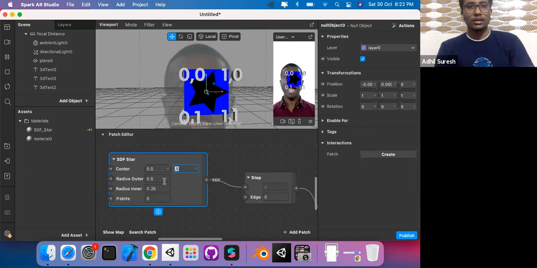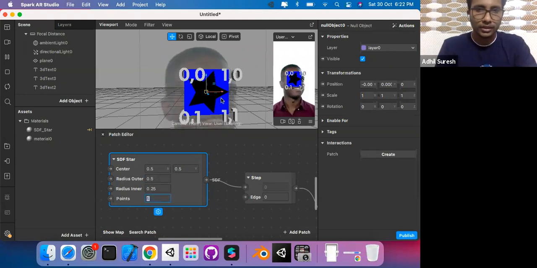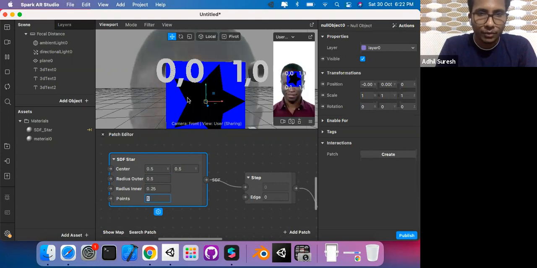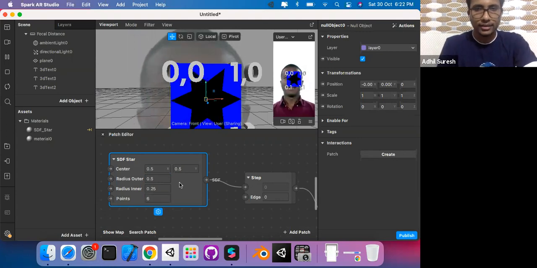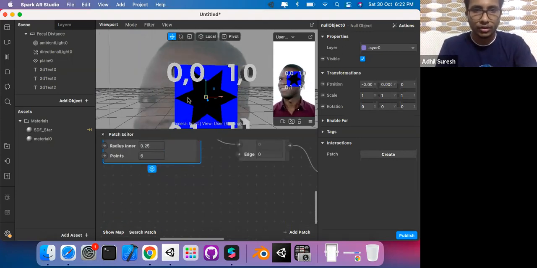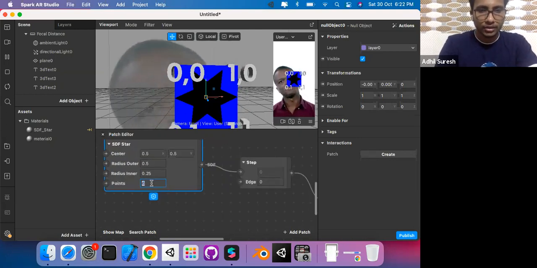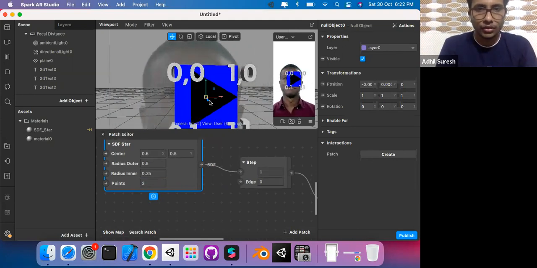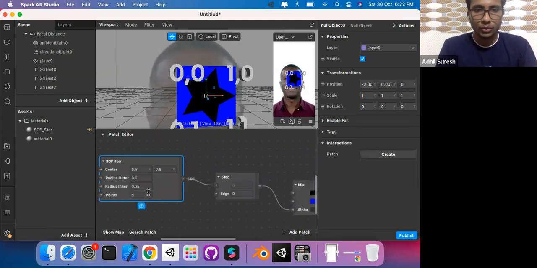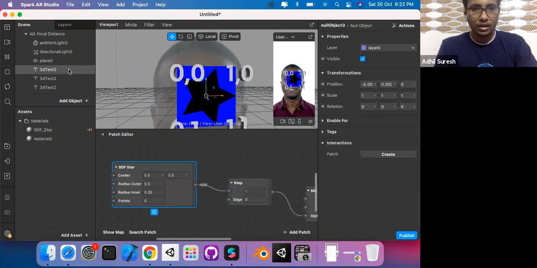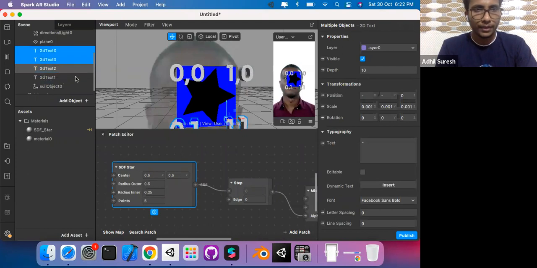So this is the center patch, and this is for the radius, outer and inner, and points. What the points mean is, you can see here the black points. There are five points. If we add 6, there will be 6 points, say for example 1, 2, 3, 4, 5, 6. Now we have the number of points as 6. If we change the count to 3, it will have 3. That's it. So this is about the STF chart. This is how it works. I'm just erasing this.